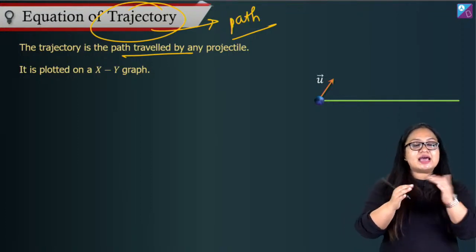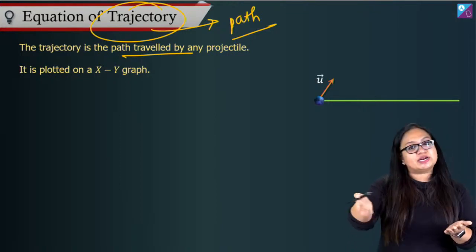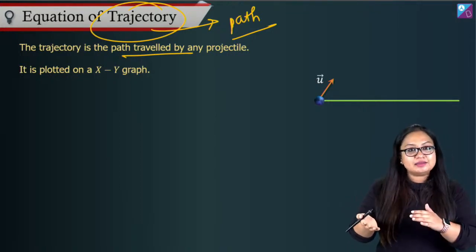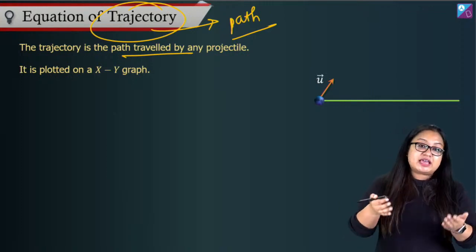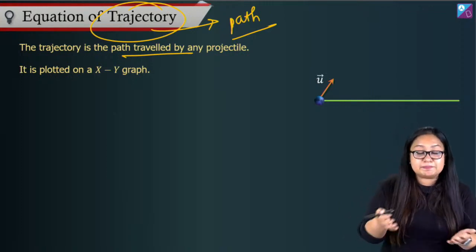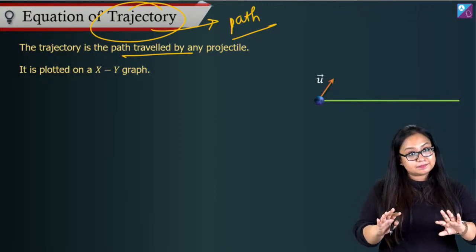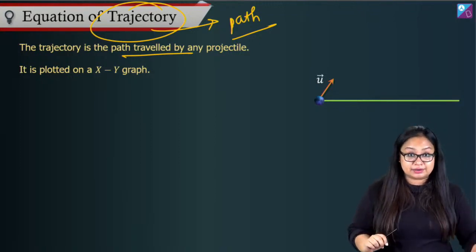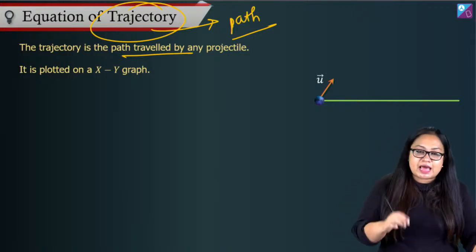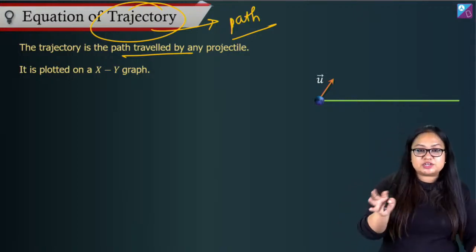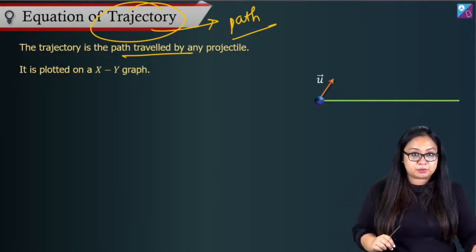If x and y are linearly related, that means it is a straight line motion. If x and y give you equation of a parabola, then the path is a parabola. If x and y give you equation of a circle, its path is a circle. Equation of trajectory will be circular then. That's all. So now in here, we know that this is a parabolic path. We should get an equation in x and y, that is equation of a parabola.